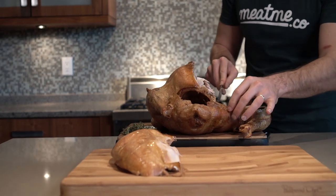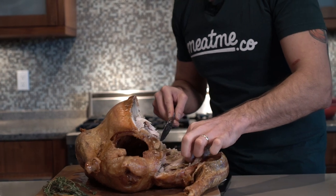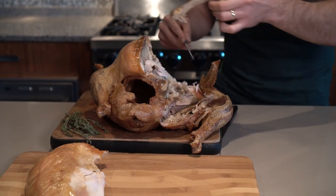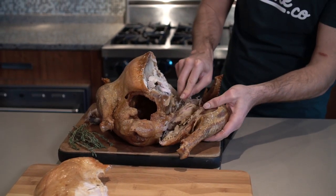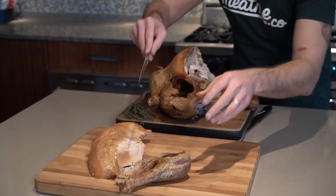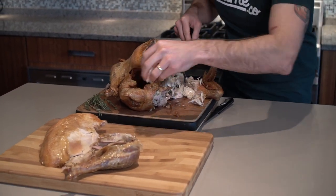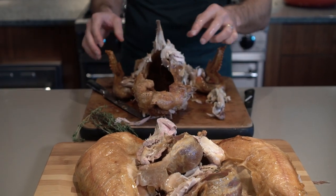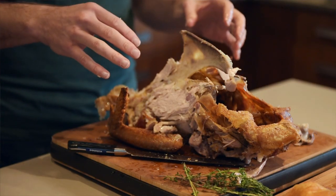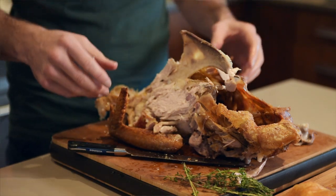There's one breast, and we can take off the leg as well. When you cook your turkey this low and long, the bones just fall apart because it's almost confiting — a really slow roast where everything just kind of falls apart. You can have the leg right there and all of the thigh meat should just completely fall apart. Now you have the turkey carcass left, and this would make an amazing stock, an amazing soup. It always helps to make a really nice stock for either Thanksgiving or the next time you cook turkey, to make a really nice gravy.